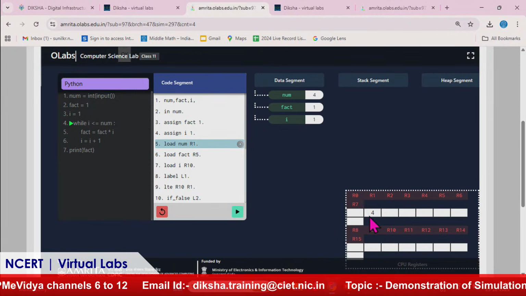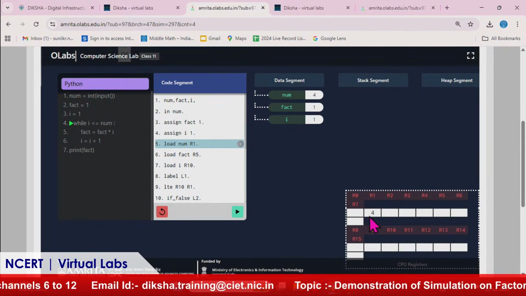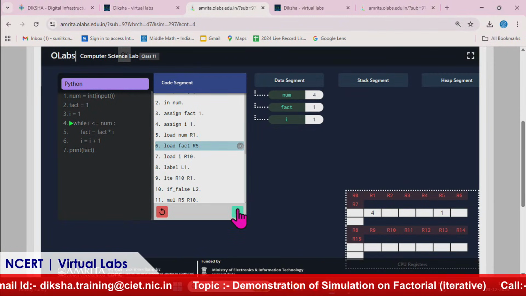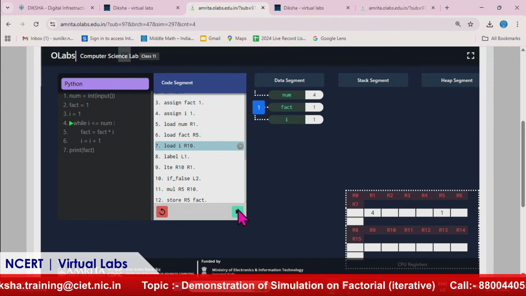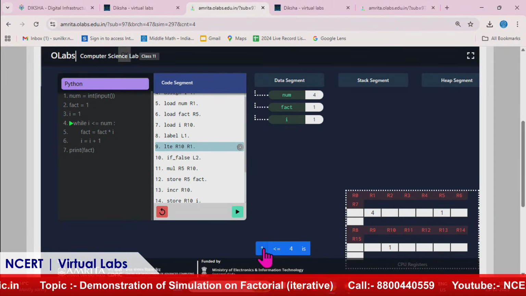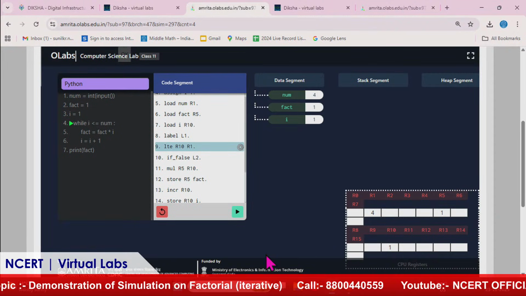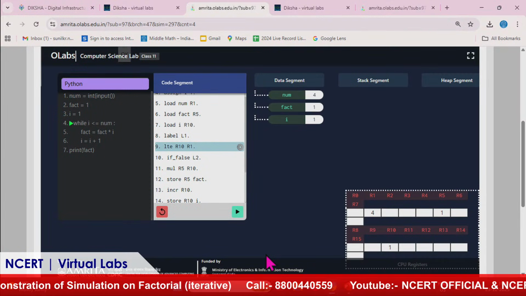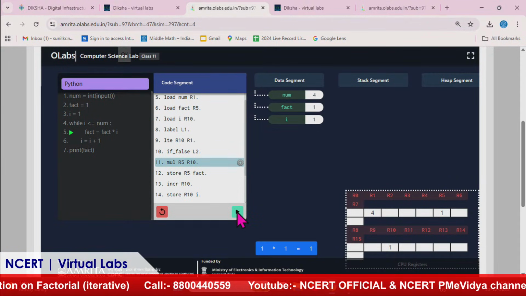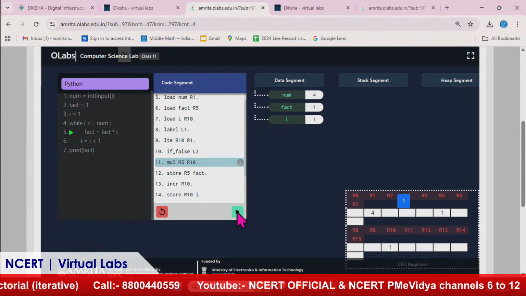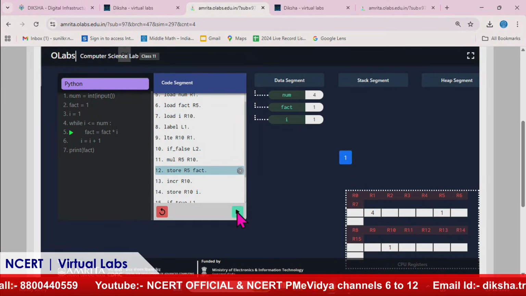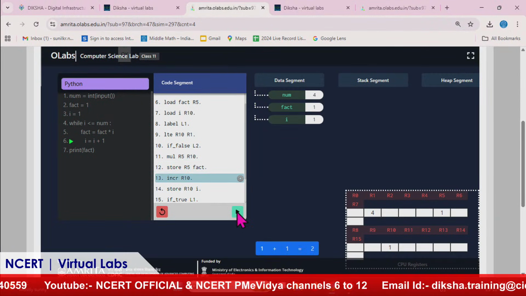So this visualization of abstract concepts cannot be taught in the class. And again these variables, one by one, will be stored in the registers like this, and then it will keep on checking the value of i. The value of i was less than 4, so the condition is true. So these two instructions will execute now. 1 into 1, because the initial value of fact is 1, and i was also 1. So 1 into 1 will be 1 and it will be stored in fact now.